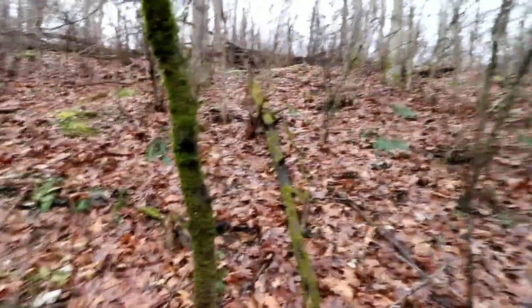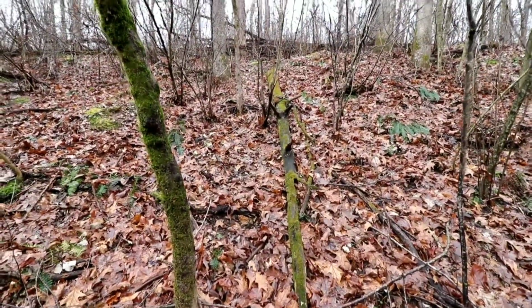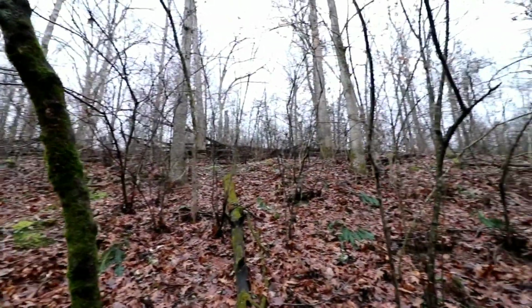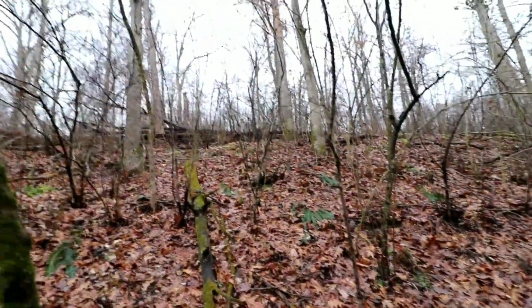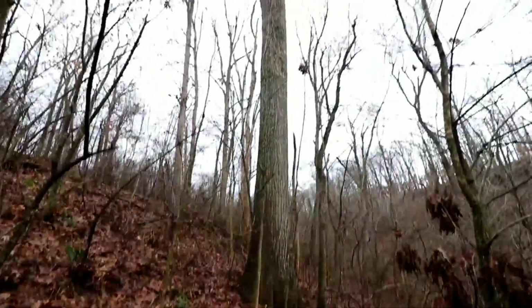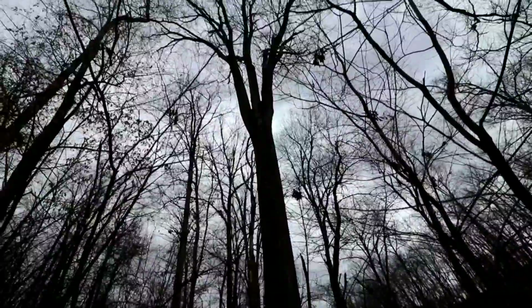Well, up the hill, up here, I see right now I'm pretty much looking level. Look up the hill up here. There's a lot of downed trees up there. Those are just trees that have died and fell over. I'm probably going to have to come down here and cut a path in order for this tree here to be able to be winched up out of here.